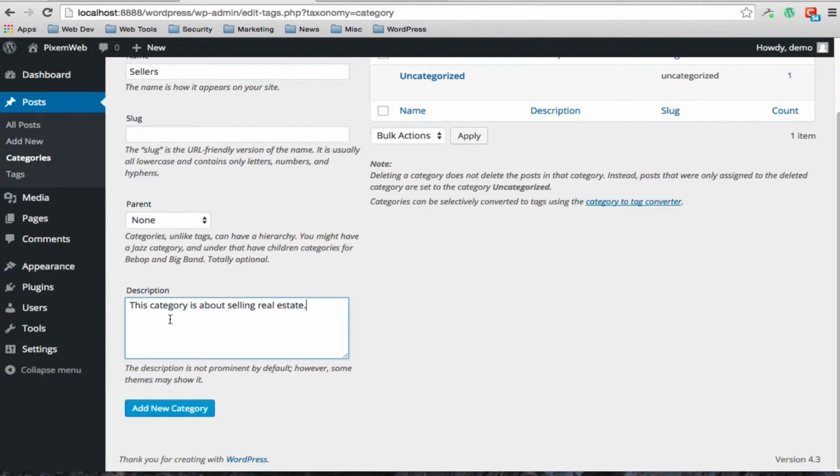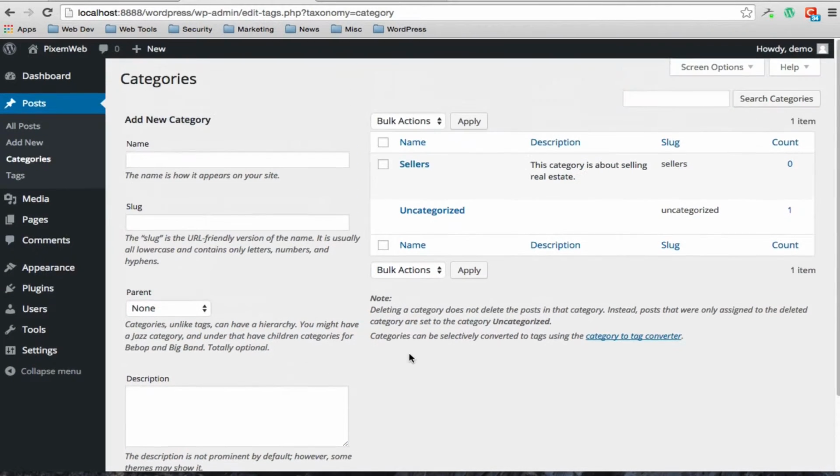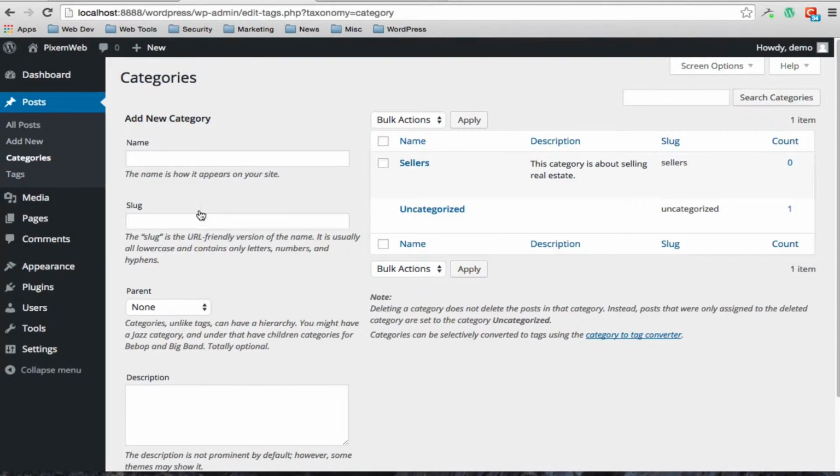Okay, I'm going to copy that sentence. Now click new, add new category. The reason why I said you can leave the slug empty is because typically the category name will generate the slug just in lowercase format. And you have a description.